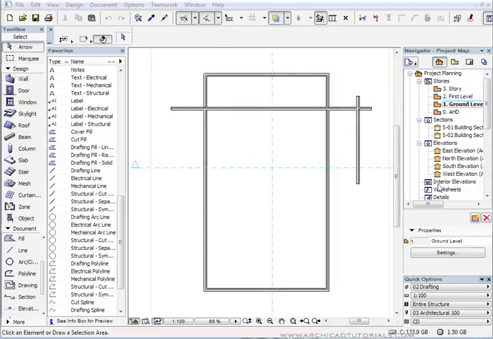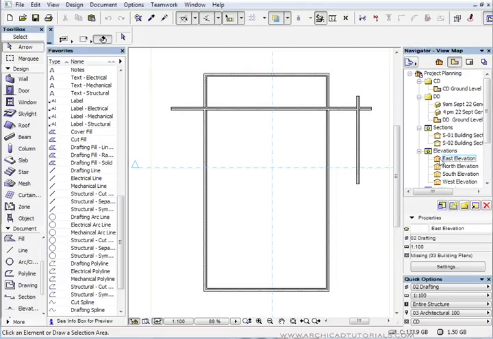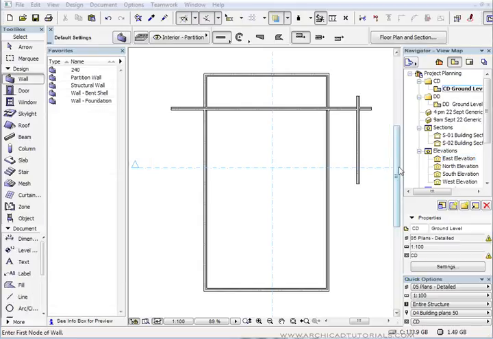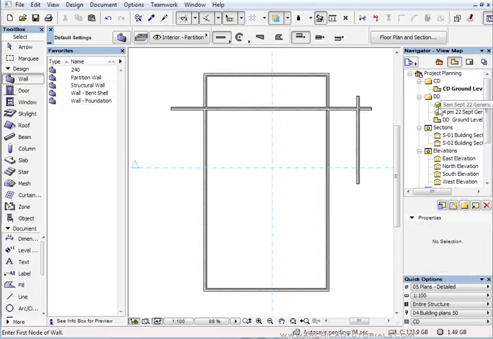The next thing is to consider the elevations. Make sure that you've got all your elevations with the right display settings. You might use colors and hatching for your design development elevations, and you might use just vectorial hatching for your construction documentation elements. And you'd set up two sets of those like we've done with the ground level there and the ground level there. Now, some other views that might be important to, say, the design development is your sun studies. So I've already created these as a part of my template. I'm just going to drag that into that folder, and that's less work I have to do once again.